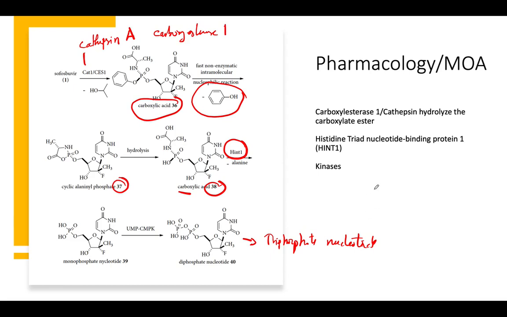One of the purposes of these lectures is to help you, as you start preparing for your capstone project, to think in terms of how do I think about my project. In this particular case, there was a particular disease. They looked at a biological target, they designed the drug, they tested it, and realized that the drug didn't have good bioavailability, so they used a prodrug strategy to allow the drug to be more bioavailable.